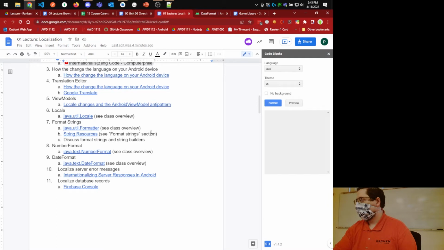So places where that might occur. Where are you going to find yourself showing numbers in your app? Well, one of those might be the release year of the game. I would expect that to be shown, ideally using a number format: get the integer instance and use that. But it's worth saying that for that one, it's not a big deal because integers largely just work. So if you just want to put it in there using one of the %d methods, that's fine. Other places where you might have numbers, well, is obviously eBay.